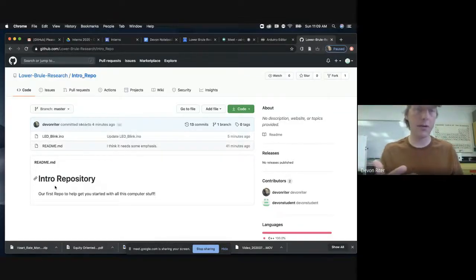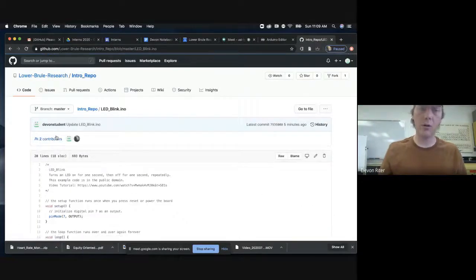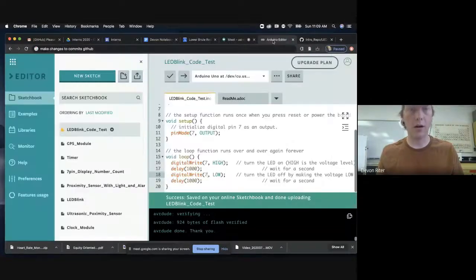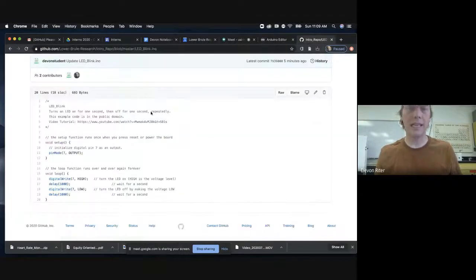And today we're going to be talking about not just, yesterday we went in, we found this LED blink code, we copied this over, and we pasted it into our online web editor, our online IDE. So that was this here. And so we can test this out and make sure it works. So that's step one, that's getting this code.